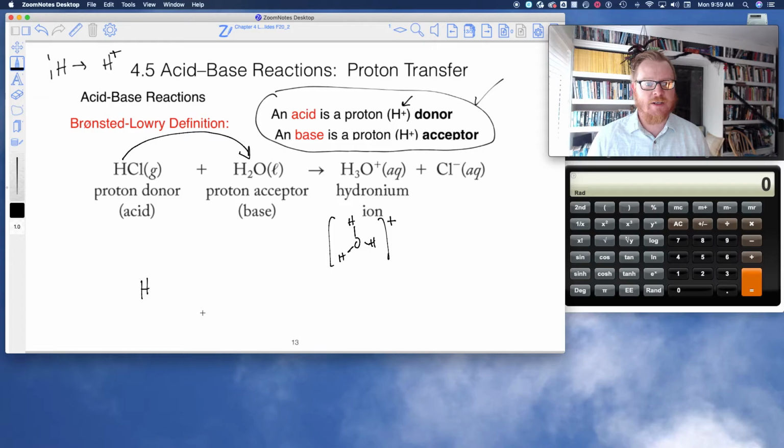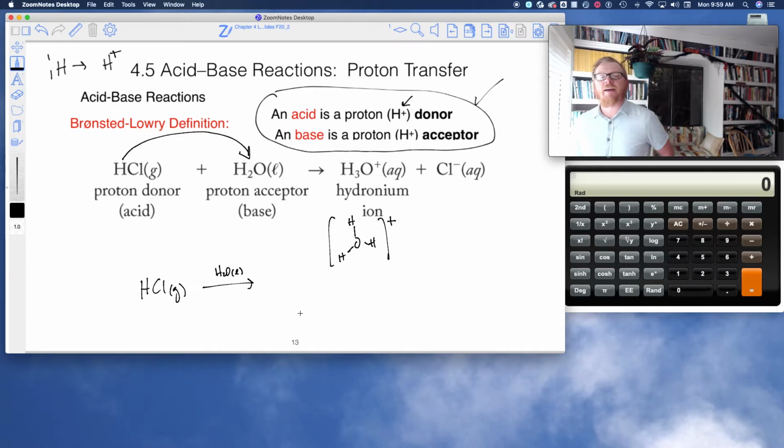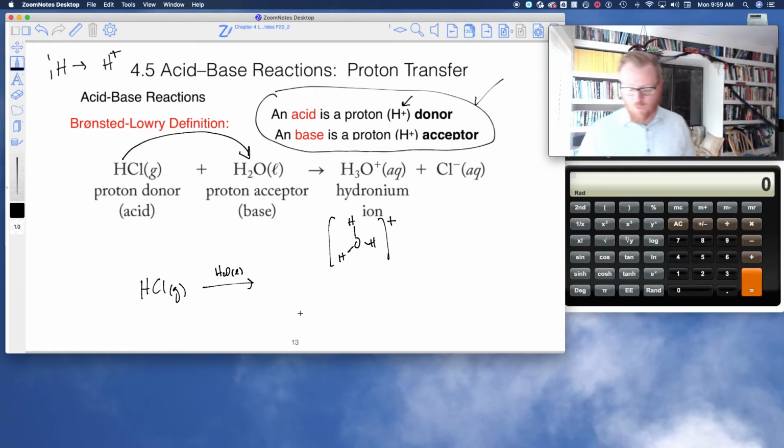I can write HCl gas, and I'm going to put the H2O liquid over the arrow. So HCl exists as a gas in the absence of water, and we could bubble that gas into a container of water, okay? And so that's kind of what this is showing you without necessarily showing you the reaction to H2O. So we can say HCl gas dissolves in water, and that makes H+ aqueous plus Cl- aqueous, okay?